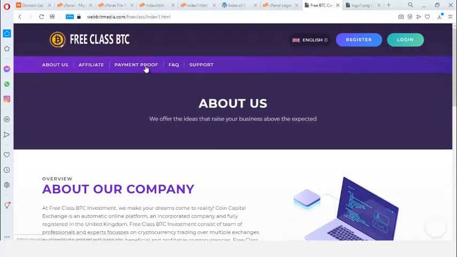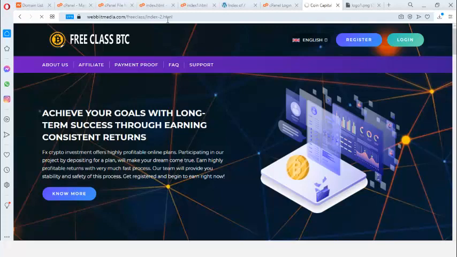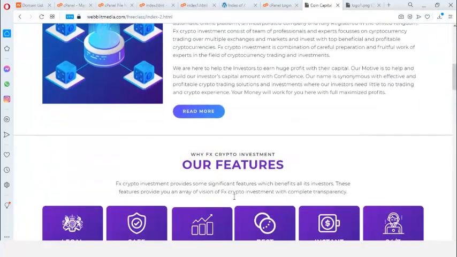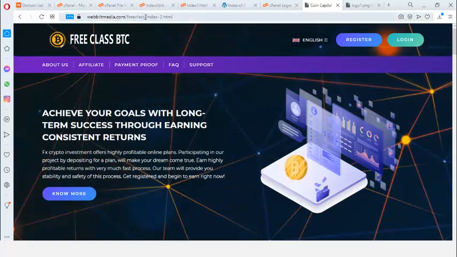Now that we have changed all of the information, let me just click this logo. See, if you click the logo, it's going to index 2. Can you see that, index 2? So you have to go and look for this index 2 file and also change all of this information. But let me just go back to the main page from here.